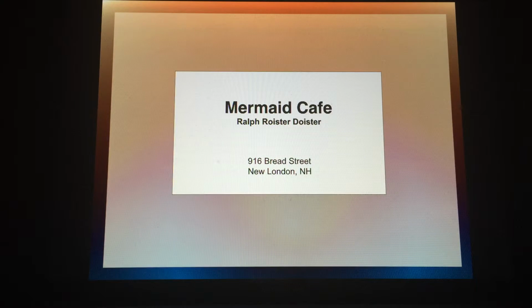Then, of course, the phone number. Where are we going to put the phone number? Well, that goes right underneath where it's located, so that if you really want to know more information after where it's located, you can call them. So that's proximity, grouping things together so they read together.